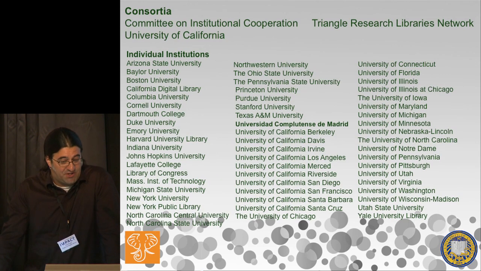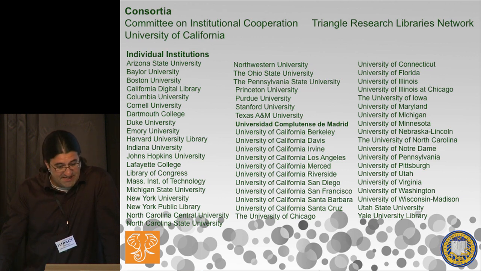This is a list of all the current HathiTrust members. I've bolded the one non-US member, which is Complutense. There are about 13 other members on the cusp of joining, including some Canadian libraries, so we will have a few more non-US members. But as you can see, it's very US-centric at this point. I hope that changes in the future.